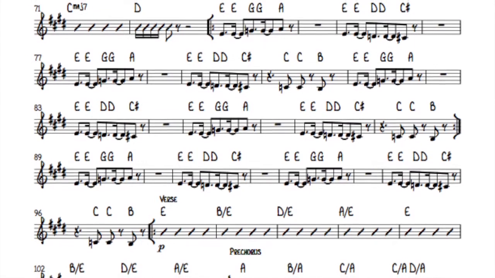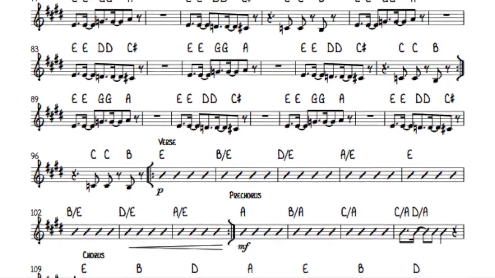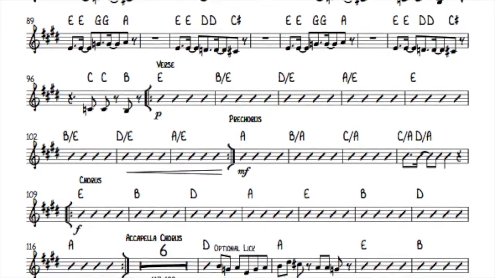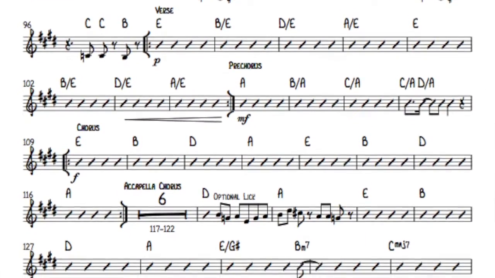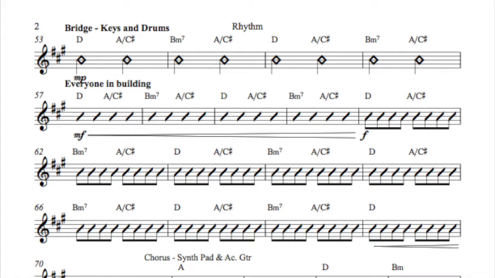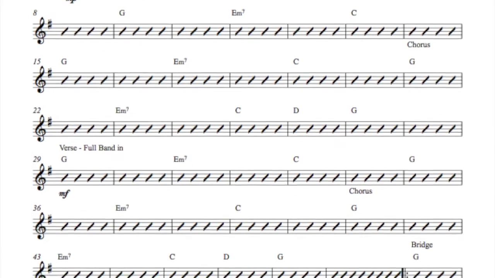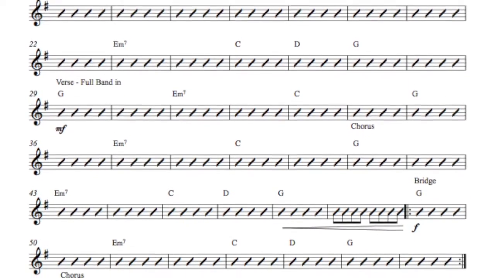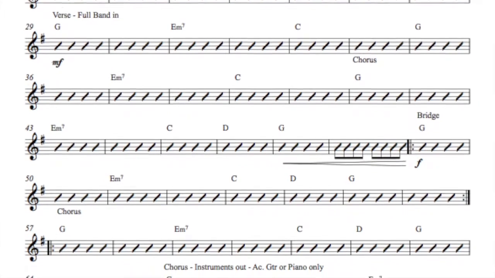Note values. When we look at a lead sheet, we come across many different looking notes and rests that at a first glance can look like a foreign language. Welcome to the world of music, where we have our own language of rhythms and notation. There are primarily two types of notation on lead sheets. First, let's talk about traditional notation.